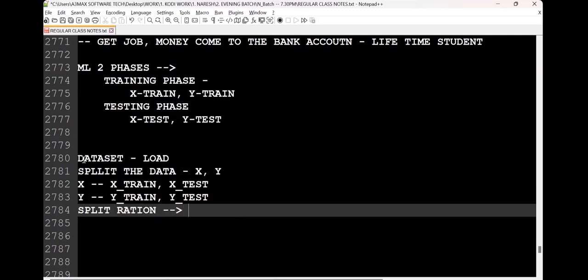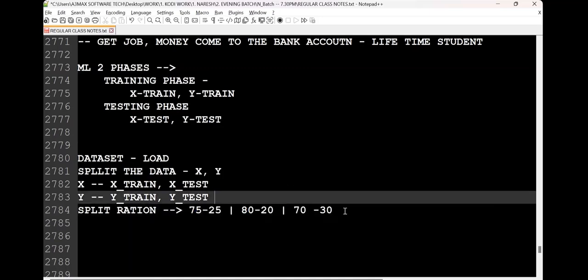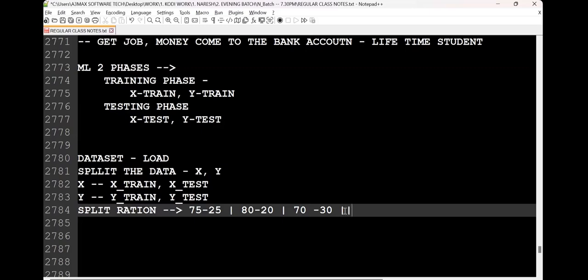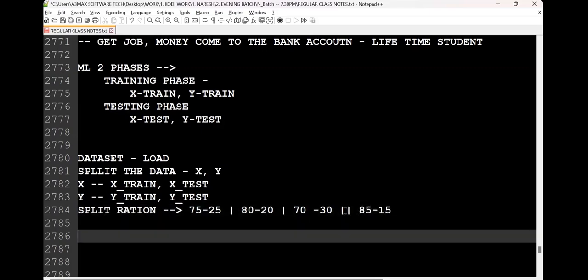Always remember, we have 75, 25, 80, 20, 70, 30. You always consider this. In rare cases, you can mention 85 if the model accuracy does not increase.